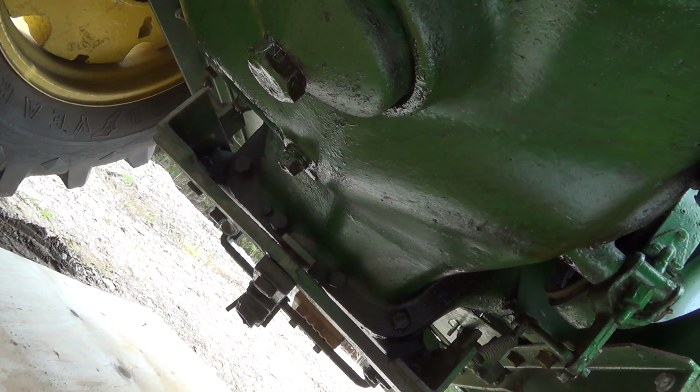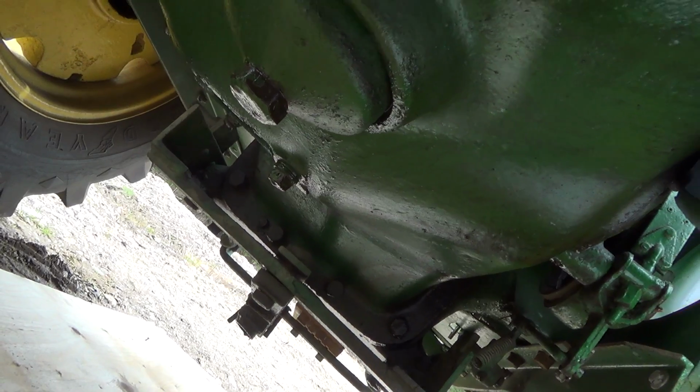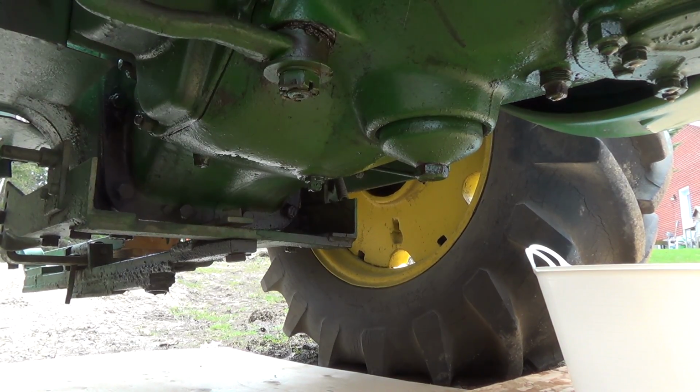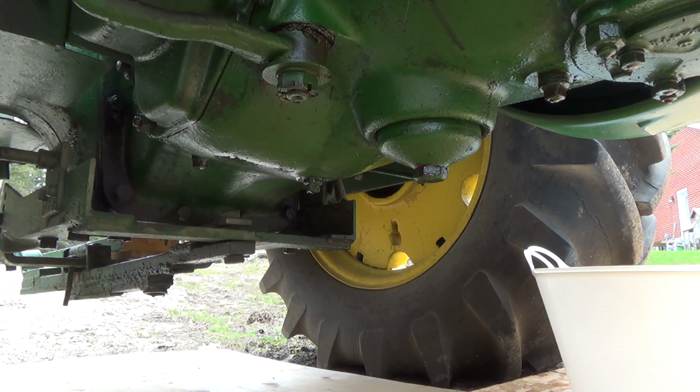And yeah, I guess that'll work. Let's see what we can do here. Okay, hopefully they don't get splashed. The bottom radiator hose is just a bit warm now, so that's good. Let's see here.